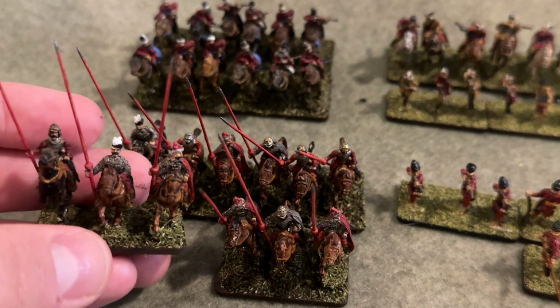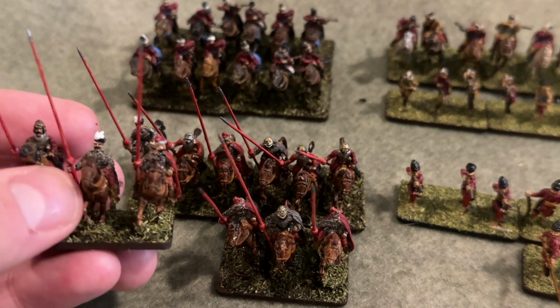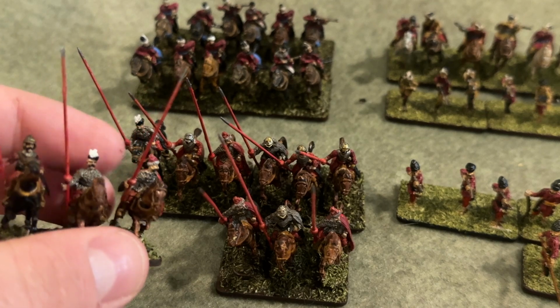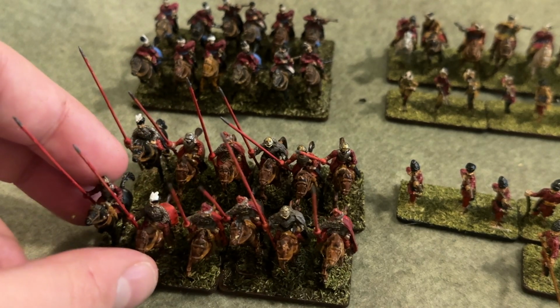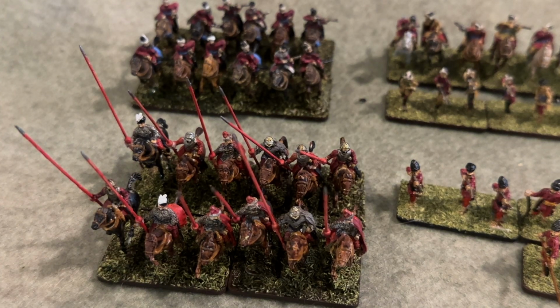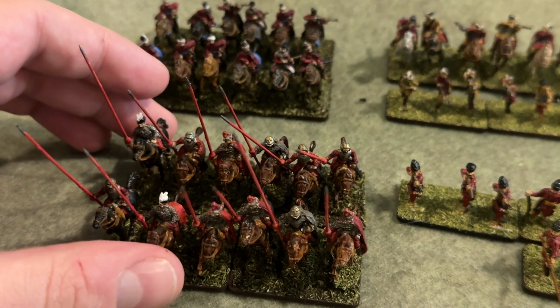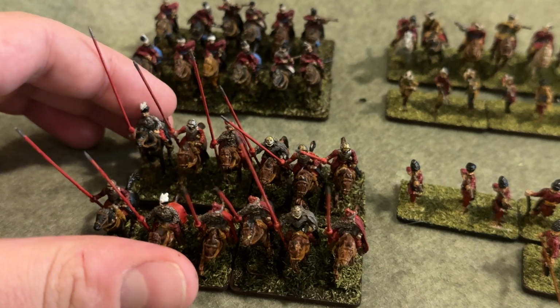They are kind of similar to Polish pancerni, but they have more of a mix, like you got some guys with Western style cuirass, and then you've got more guys with more Eastern style chainmail, so that's pretty cool. I think these figures are sculpted for the period of the Rákóczi revolt, in that Rákóczi József was active in the 1680s, I think, because he allied with Louis XIV, I believe, or tried to, anyway. But yeah, I'm using these for obviously earlier in the century, but I think they look pretty good.